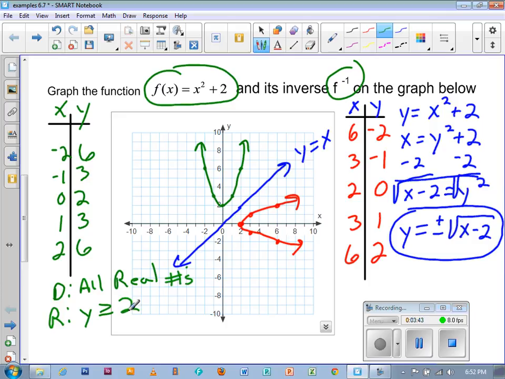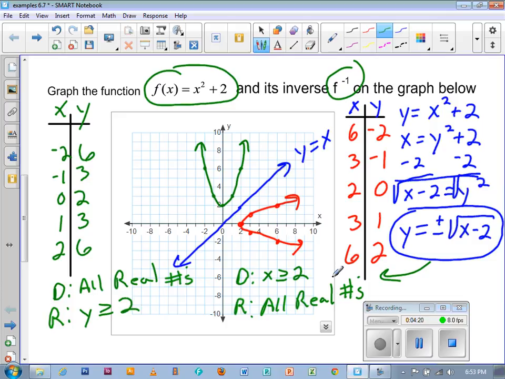Now, I point this out because if you look at the inverse function, the domain and the range have also been switched. So our domain is the x values have to be greater than or equal to 2. Notice that was the range over here. And our range is all real numbers. So not only do the x and y values switch around, and not only do the equations change a little bit when we switch the x and y's around, but our domain and range also switch.